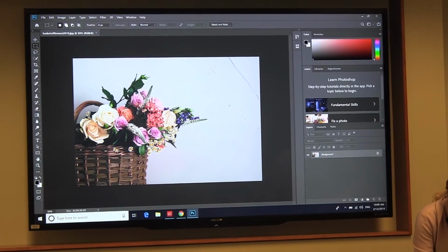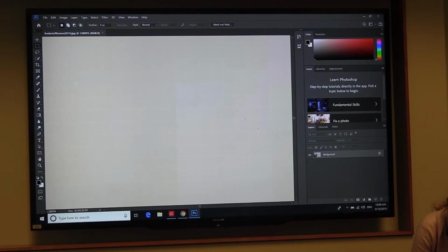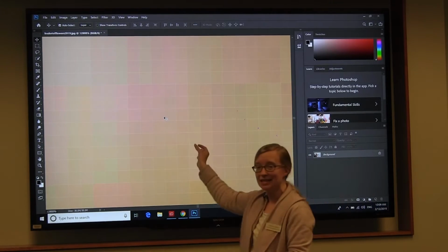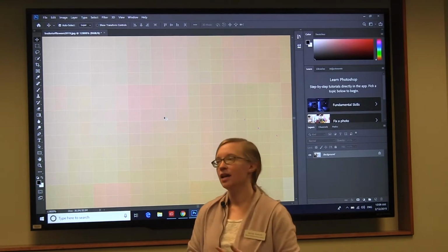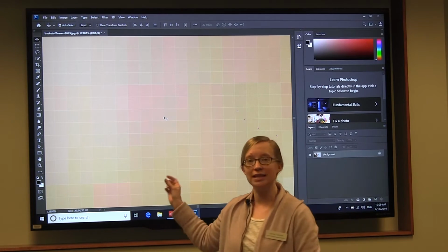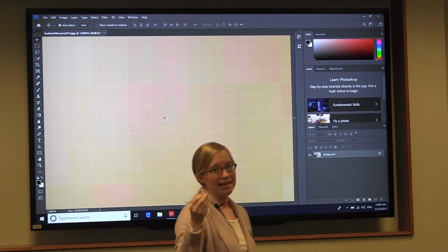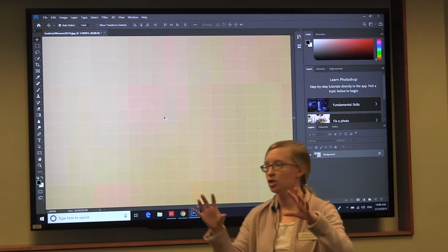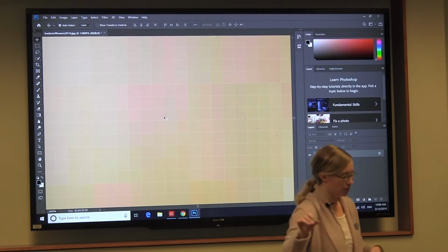So if I zoom in on this image, zoom, zoom, zoom, if I get to a brighter part of my image, I can see that this photo is made of these tiny little blocks of color called pixels. That is a raster-based image. JPEGs, PNGs, TIFFs, these are all raster-based graphics, which means the image is created with these tiny blocks of color. So everything we do in Photoshop is manipulating these little blocks of color, moving them around, changing their color. That is what Photoshop does. It's changing these little pixels, all right?